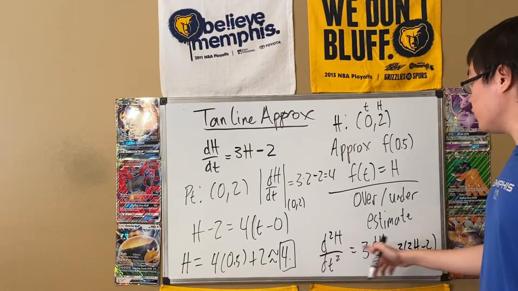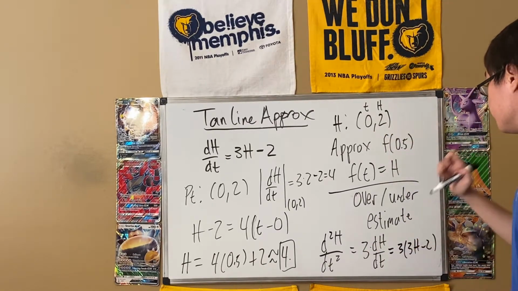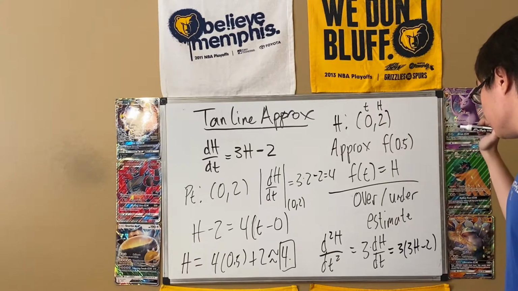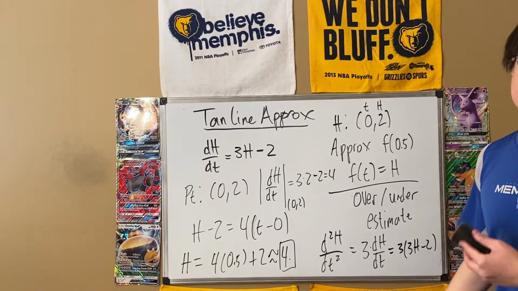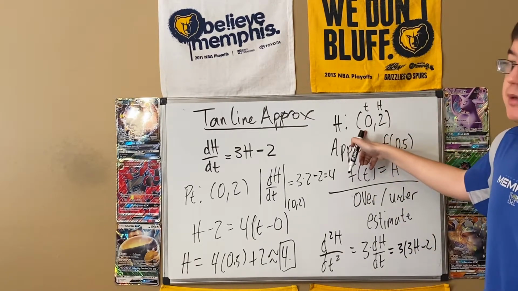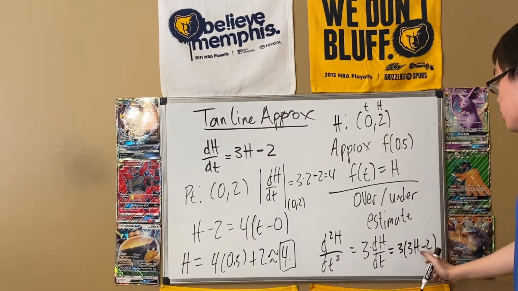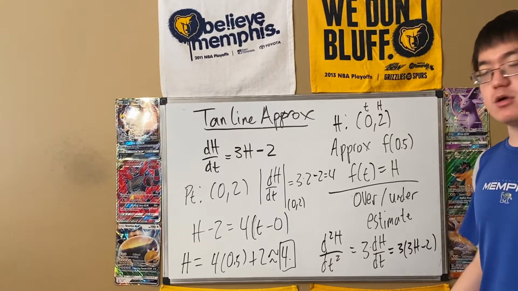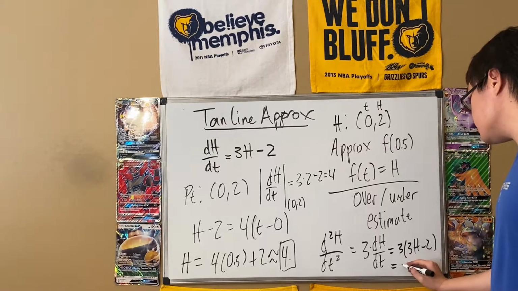Finally, we're going to plug in the point. We're going to plug in 0, 2. Looks like we're going to plug in 2. Again, we don't plug any t's in, we don't plug in this number t because we don't see it. But when we plug in 2, looks like we're going to get 6 minus 2, which is 4. 4 times 3 is 12.